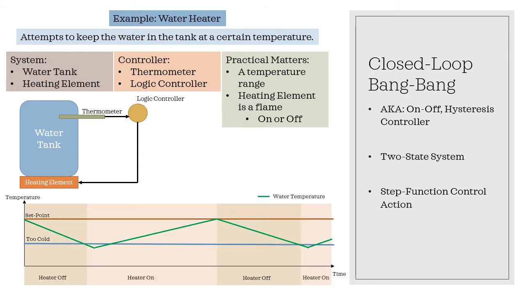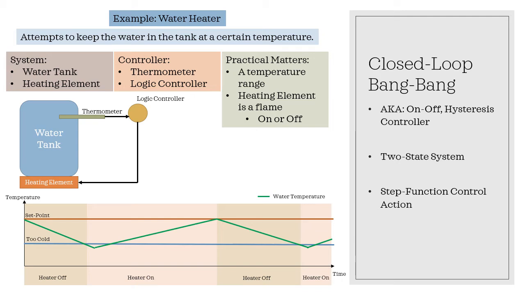To illustrate the bang bang nature of our controller, I put on the plot the sections where the heater is on or the heater is off. You can see that when the temperature is within our acceptable bounds, the flame is off, and then as soon as our temperature goes outside of our bounds, the heater turns on.